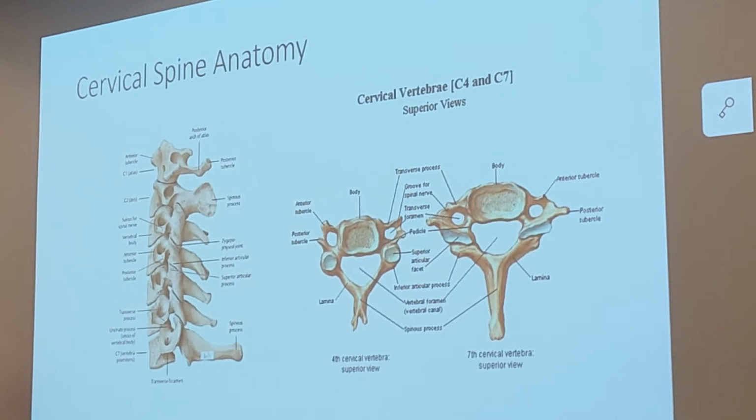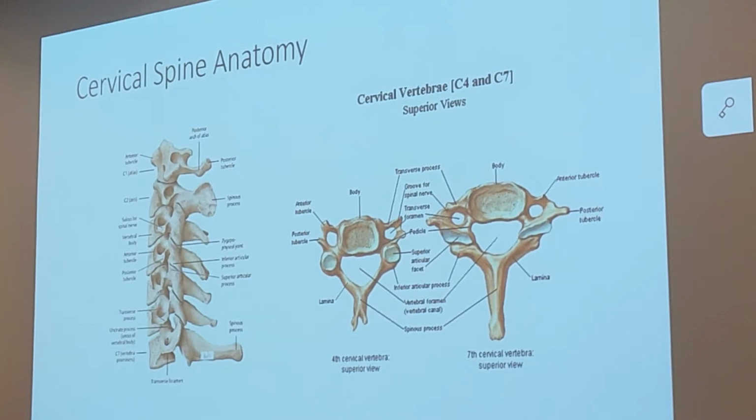Now, I'm not going to go too far into detail here. The main reason I'm covering this anatomy is so that when we talk about such and such being dislocated or fractured, you have an idea of exactly what we're talking about. However, next semester, you will cover spine with Mr. Donahue. At that point, you will need to know every single one of these labels, so if you want to get ahead of the curve, you can start looking at these.